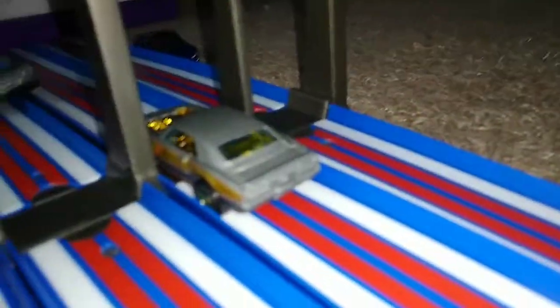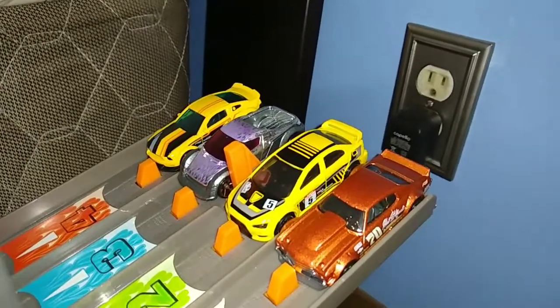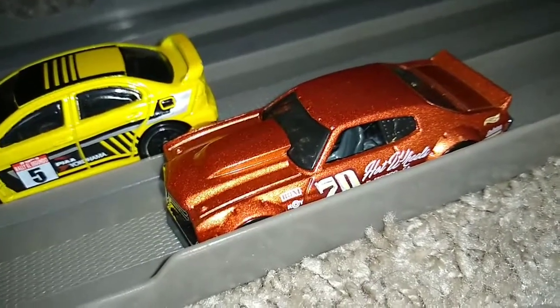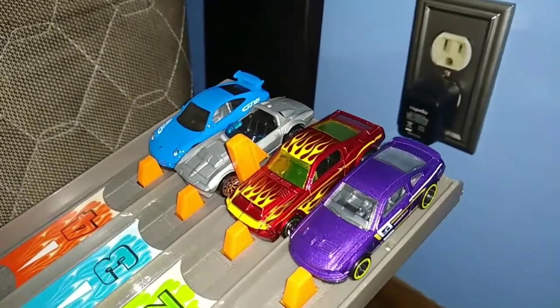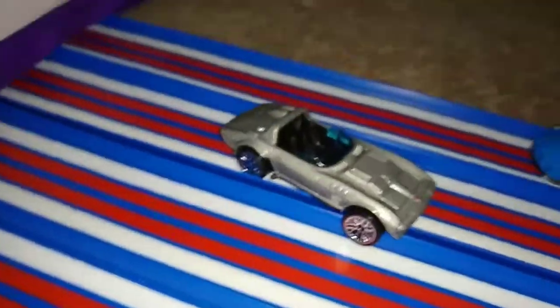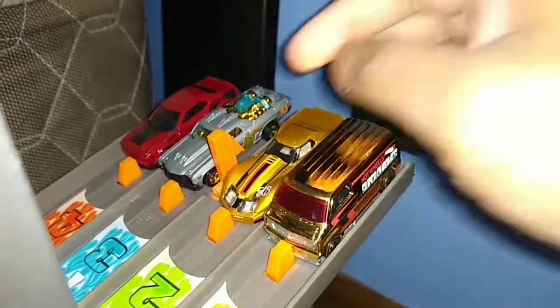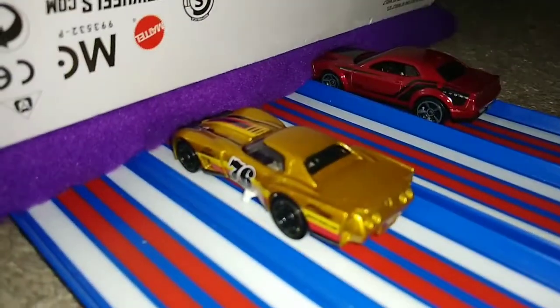Going to lane 3, and it goes to the 67 Pontiac Firebird 400. Next 4. 1970 Chevrolet Chevelle SS. All right, guys, here's your next 4. Going to lane number 3, and it goes to the Corvette Grand Sport Roadster. All right, next 4. Going to lane 2, and it goes to the Greenwood Corvette.